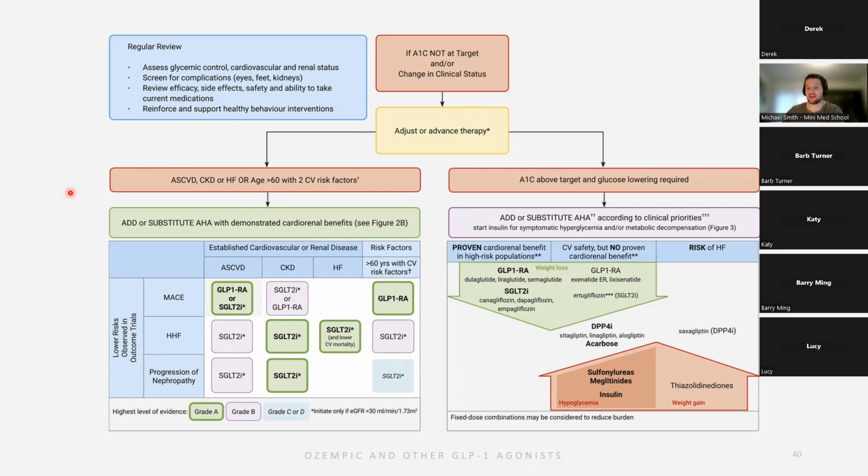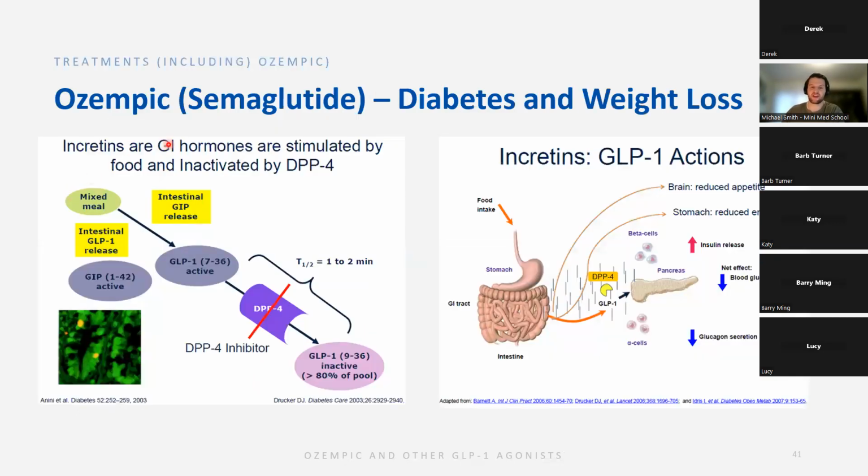But in talking about the medications, I want to finally describe to you all more about Ozempic and the other GLP-1 agonists. So Ozempic or semaglutide, as you already know now, is a synthetic analog of GLP-1, which is one of the natural incretin hormones in our body. And so these hormones are stimulated by food and released after meals by the cells in our digestive system. And they function, as we mentioned, to stimulate insulin in response to food, which can be helpful for treating diabetes. But it's also known that they have a variety of other functions.